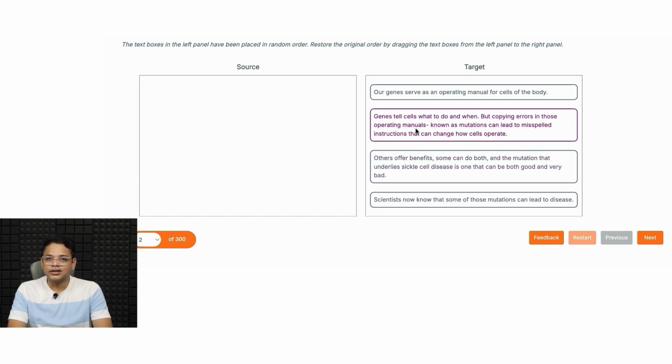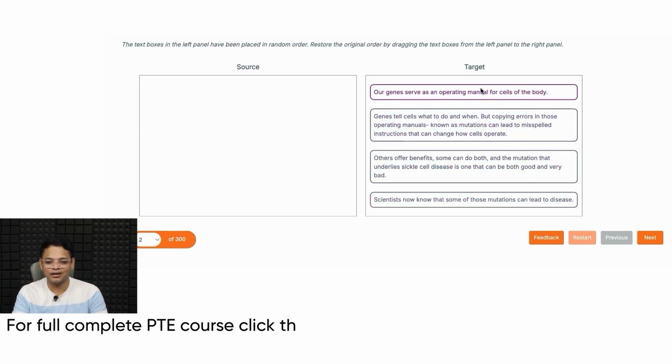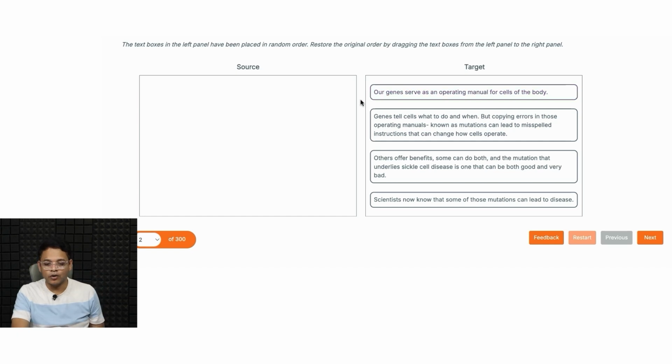So this is how you answer a reorder paragraphs question, guys. Generally, I already explained, I'm also telling you once again: in reorder paragraph, you don't reorder the paragraphs. You reorder the jumbled sentences. They create one paragraph. Now, these 4 sentences are creating one paragraph, right? So when 2 sentences are side by side, like they should be side by side, they give you what? 1 point.